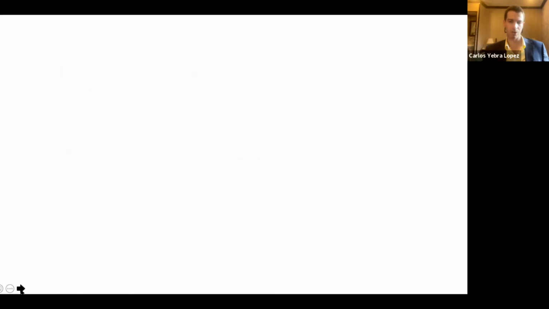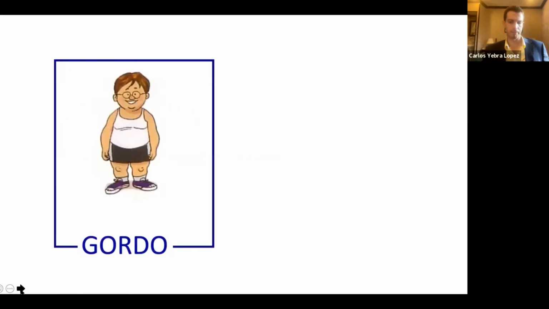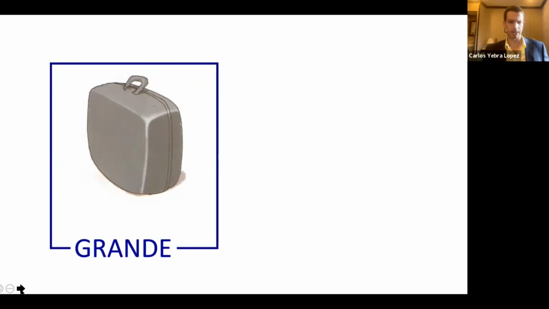All right, es golosa. What about him? Gordo, again, physical shape is rather stable. It can change, yes, but those changes typically are not overnight. Therefore, él es gordo, fat. Es gordo, fat. What is this? This is a suitcase and it's grande. Is the fact that the suitcase is grande temporary or kind of intrinsic to the suitcase? Well, it's kind of intrinsic to the suitcase, right? So it's going to be es grande. It's not that the suitcase magically increased in size.